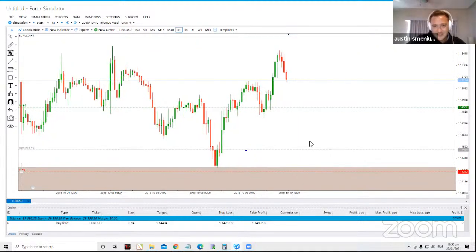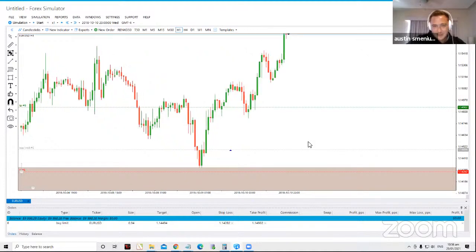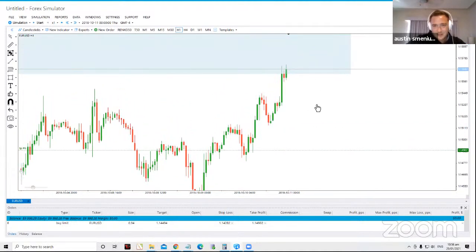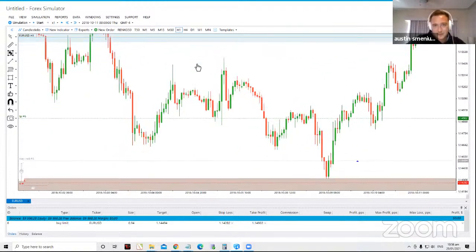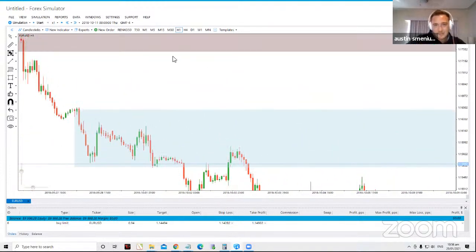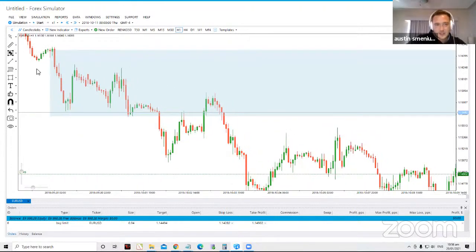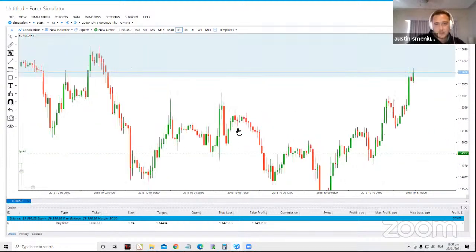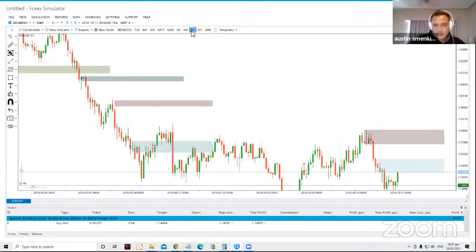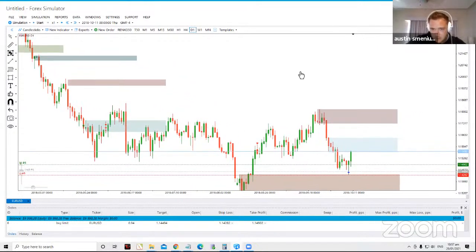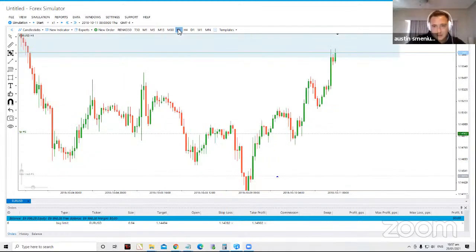Okay, so waiting for price. Hopefully price doesn't just take off. Okay, so now it's touching that higher time frame zone. Before I was looking for buying opportunities. Now that it's come back up into that area that I previously identified, I could start looking for selling opportunities. If you're going to set and forget, you would potentially be looking to set and forget here at the extreme of the zone. That would be completely valid. Let's go to the daily time frame for the kick of it. Yeah. So let's go back down to the 1 hour. I'm going to cancel that order.